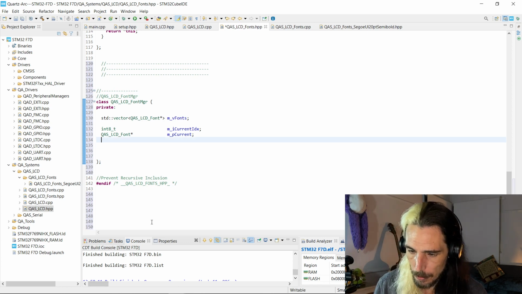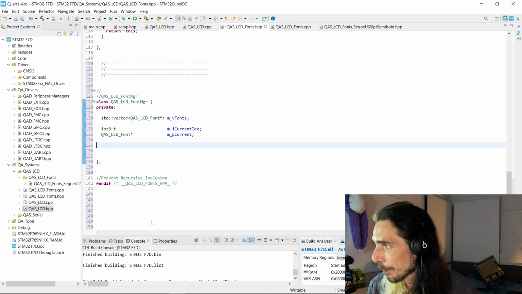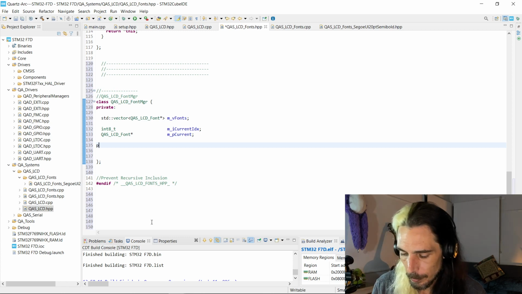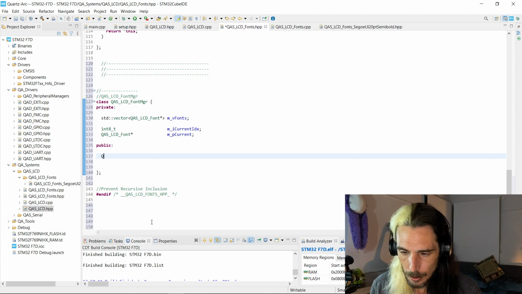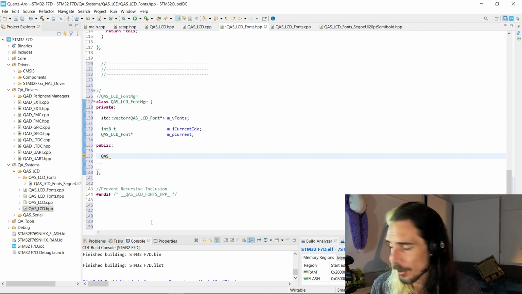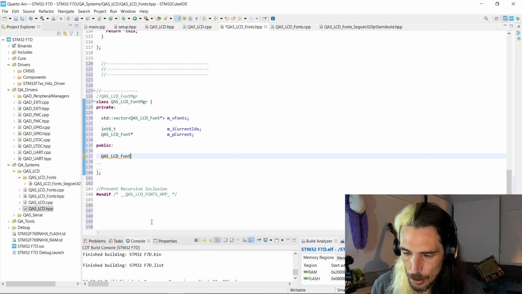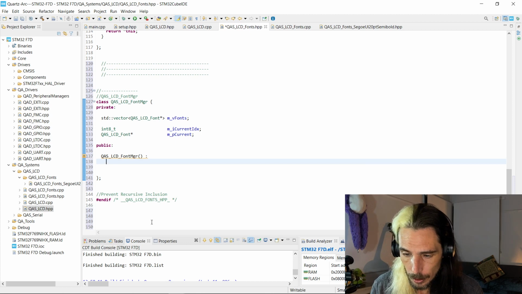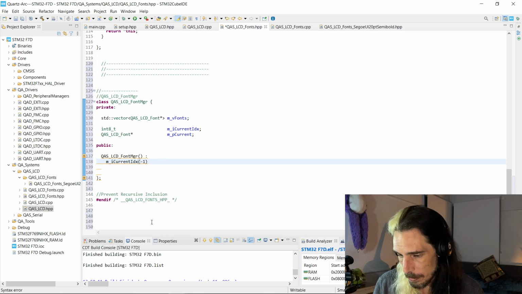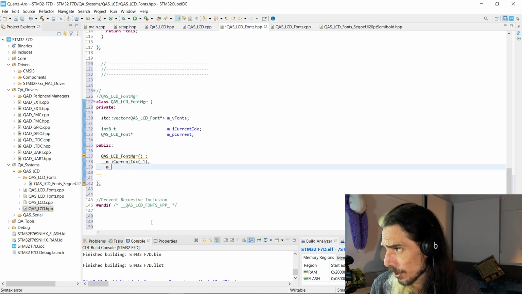And let's get some of the methods popped in first up. So let's get a constructor sorted out for this one. Current index will be -1, because at initialization we won't have any font selected.